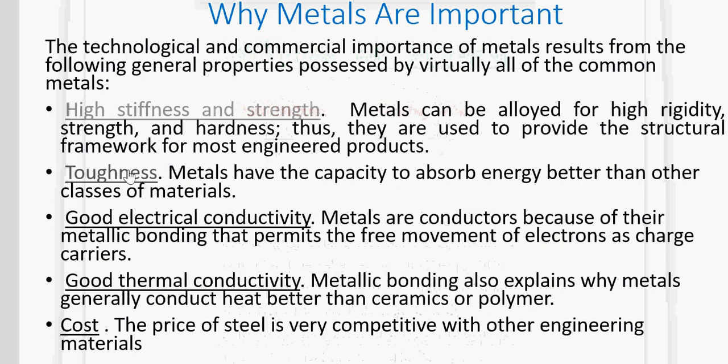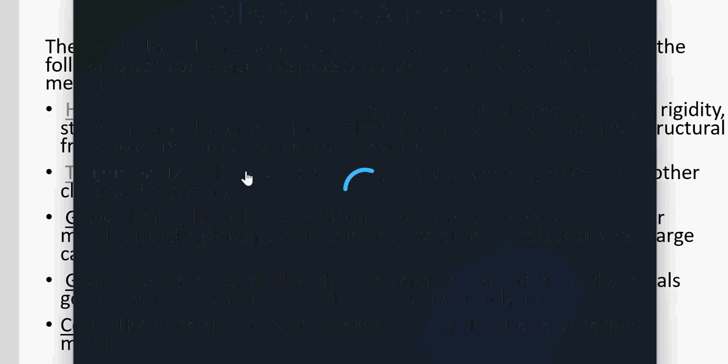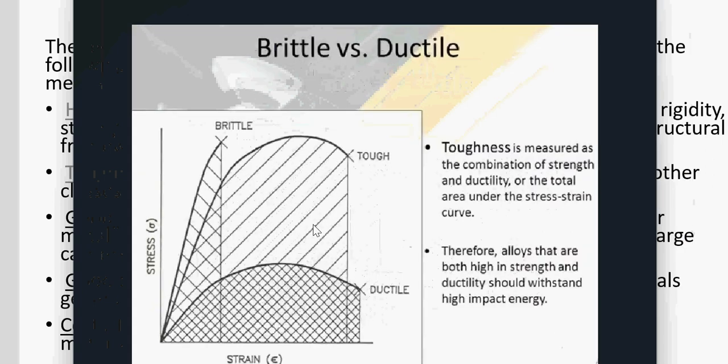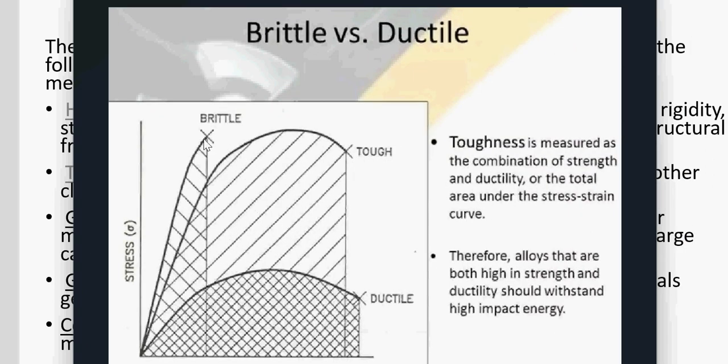We said that they have high toughness. Toughness is the area under this curve. You can see if a material is brittle, it is not tough. Toughness is the ability for the material to be stretched, to be extended more outside the elastic limit. So this is the elastic limit, assuming this is the elastic limit, where Hooke's law is not obeyed. Stress and strain are not proportional. So you can see here they have higher extension before finally failing.